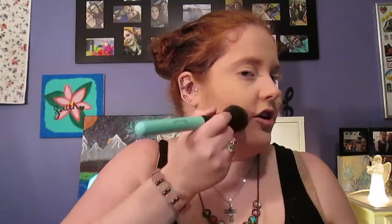So I am going to take a larger brush. This is a BH Cosmetics brush from the Aurora Lights collection, and I'm going to go in with the Wet n Wild Color Icon bronzer, Sunset Striptease. And I'm going to take it on my brush, and I'm going to go into the areas that I'm also going to be doing a lot of contouring with, but you'll see that there will be a difference. So if you don't know where these areas are, you can find it like that, but basically it is right under your cheekbone.